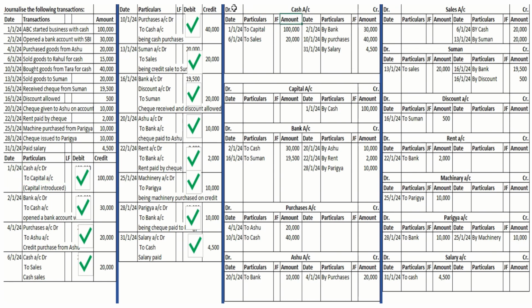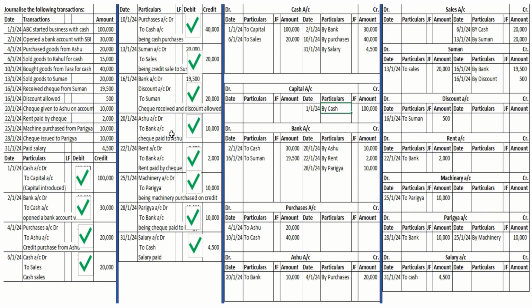So this is the format. First side is debit side denoted by DR, then account name, credit side CR. There should be a debit column. In particulars we write the second aspect in that account, then the amount column. Just like cash account debit to capital, cash account debit means the account should be debited. It should be recorded in the debit side of the cash account. So we put it in the debit side, and the same aspect to capital account. So this is the way we are preparing the ledger accounts.